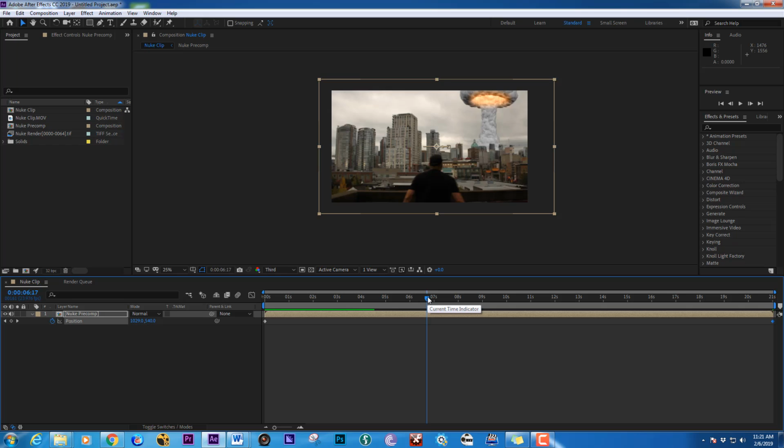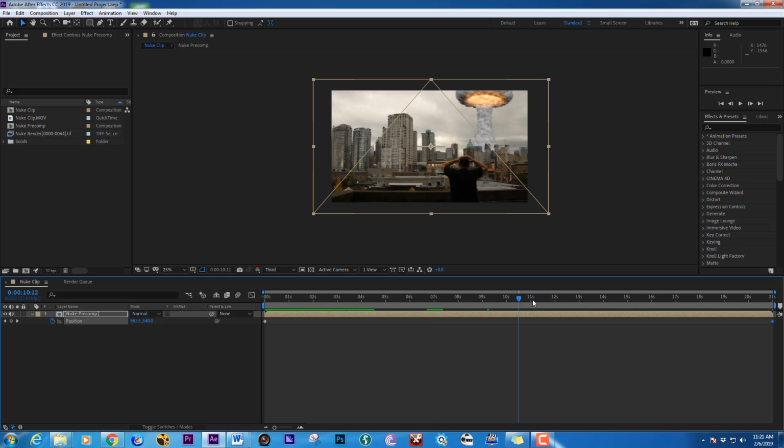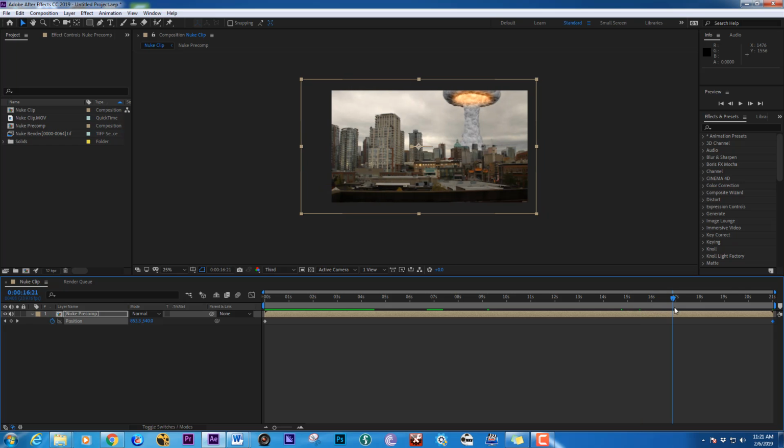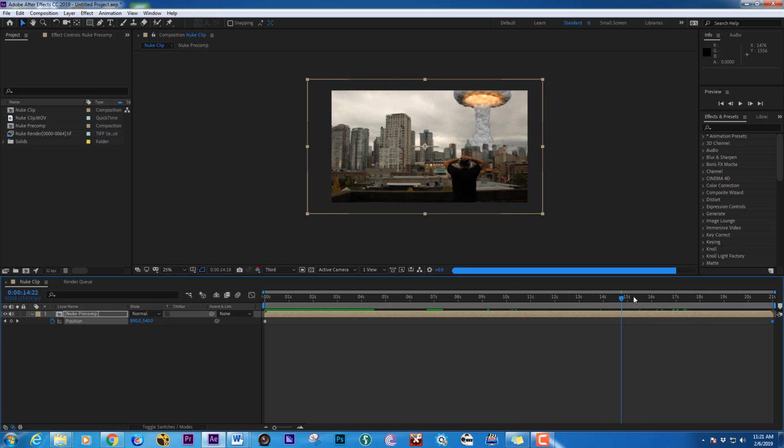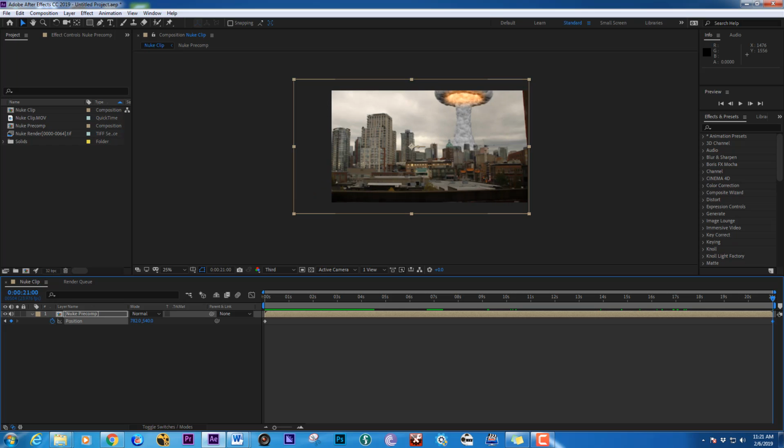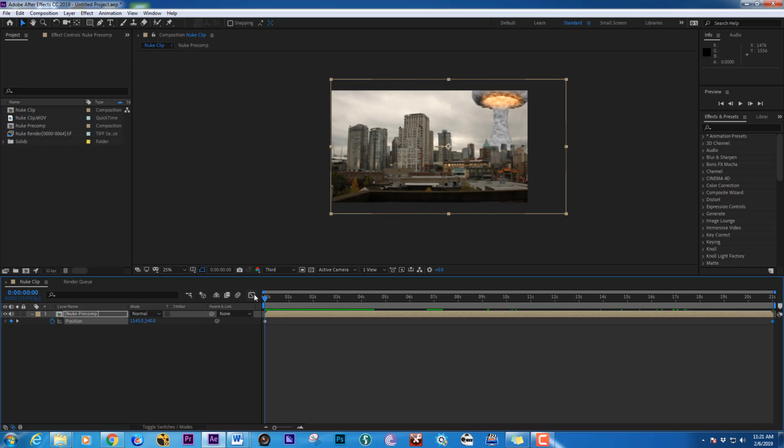That's my processor's a little funky, got a lot going on. I'll just scrub through it. I'm working off my external hard drive, so it's a little bit slow. But it's working. Okay, cool. Yeah, that works out pretty nice. Okay, so that is a basic pan and scan movement in post. And this technique is done often.